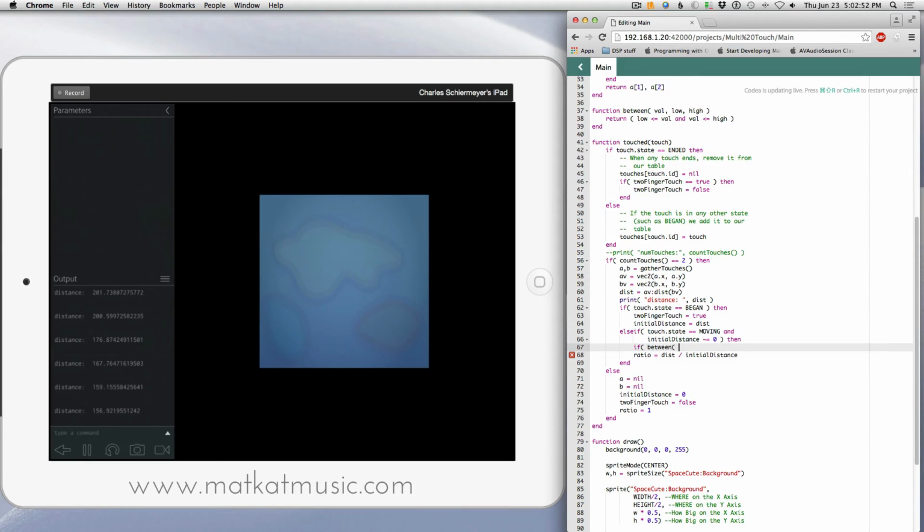So using this between function, we want to make sure that our low value is half of our initial distance, so don't go smaller than our initial distance cut in half, and don't go bigger than twice our size. So initial distance times 2.